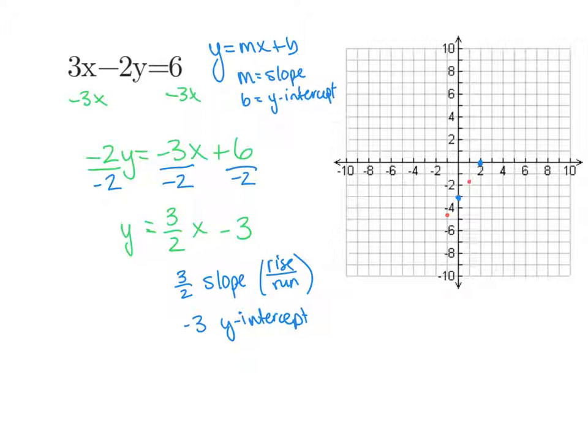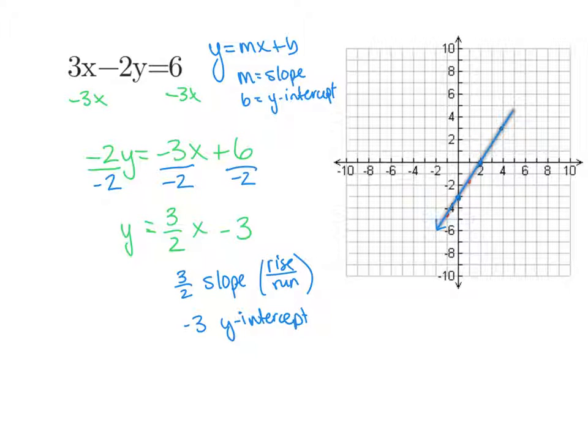I can also go backwards the other way, or I can just keep going from this point: 1, 2, 3, and then over 2: 1, 2. So it's going to be right there. Okay, and we can start to see this is exactly the same line. So when I go to draw my straight edge, I'm just going to go right from there. And there we go. You can see it's exactly the same line.